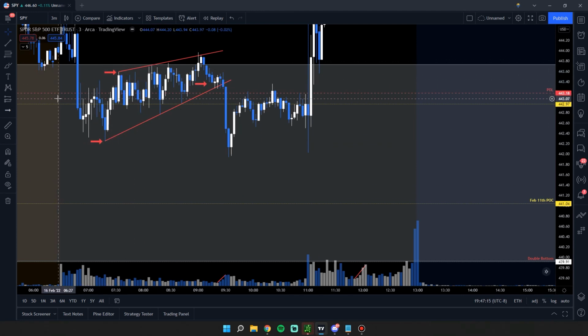So I'm technically averaging down, but I'm not throwing more good money at this negative trade that I'm in, this $50 put. I'm going to take a higher strike price, like a $51 or $52 put, and put money into that trade, because I still have conviction that these puts are going to play out. But I'm not going to throw money at an already failing trade. I'm going to throw money into a new trade, because I still have conviction that this trade's going to play out. So hopefully that makes a lot of sense to everybody. That's how you average down as an option trader. You don't throw more money into the same contract.